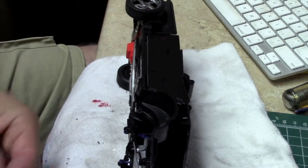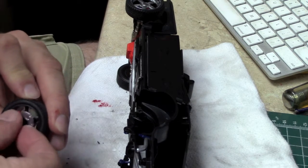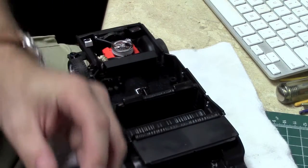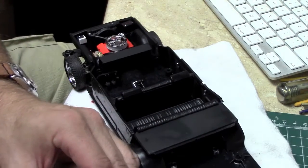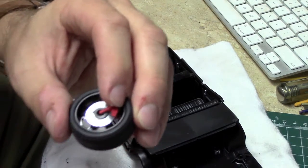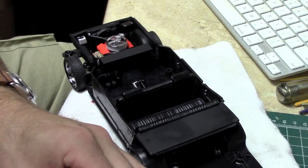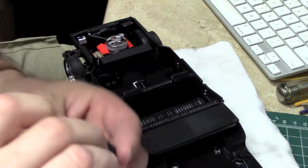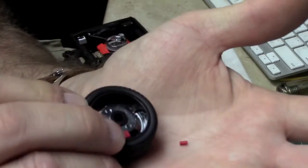All right, that's going to keep falling off there, this brake caliper. So I'll probably end up having to glue the brake caliper on there. Oh, you know why it keeps falling off there? Because you have this long stalk that goes across the front here. I'm going to have to snip that off. So what I'm going to do here is just snip off half of this stalk. So there, I just cut off just a tiny piece of that.